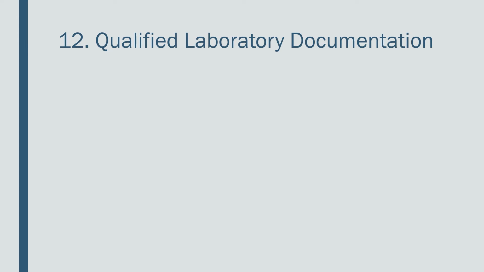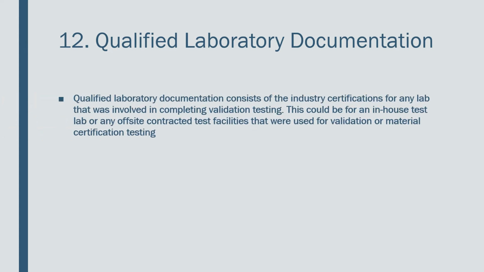The 12th element of PPAP is qualified laboratory documentations. It consists of all the industry certifications for any lab that was involved in completing validation tests. The validation test could be done in our in-house lab or in-house test facility or any offsite test facilities. After completion of the test, we can get the certifications for the particular test which we conducted for the particular product.